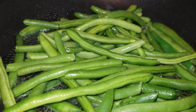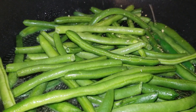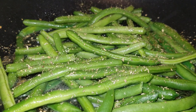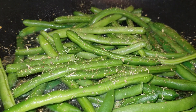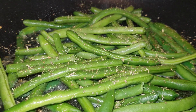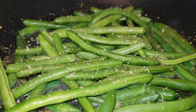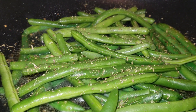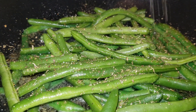We're going to add our Italian seasoning — these are fresh green beans as you can see. Add enough Italian seasoning to cover them; you don't have to overdo it, just like that. At this point you also have a choice: you can add sea salt, pink Himalayan salt, or garlic salt. I'm personally going to add some garlic salt, just very lightly — you don't need to add a lot, just enough for flavor.